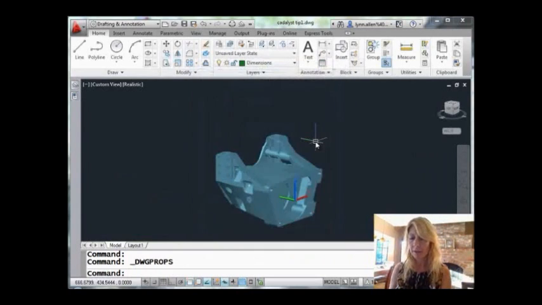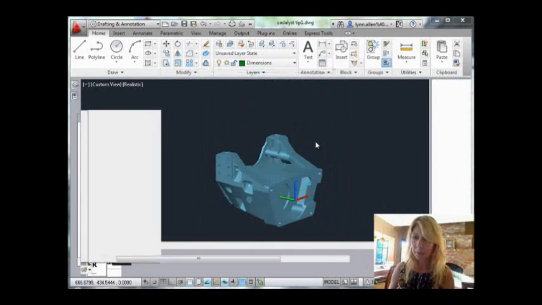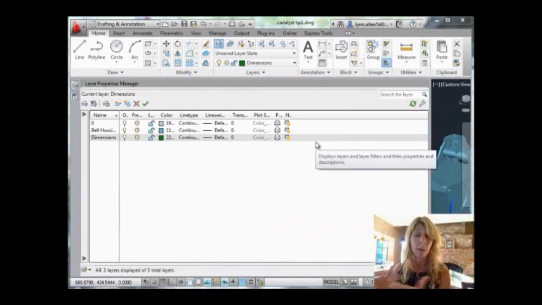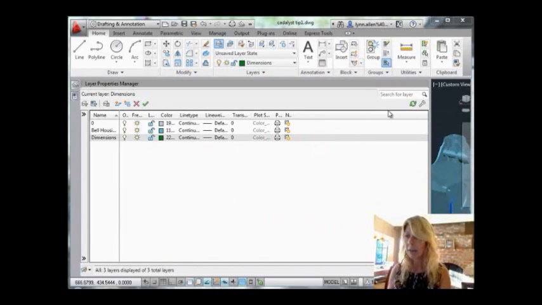If I go in the layer dialog box, I don't know how many layers we have in here. Maybe we don't have hardly any, but all the layers that were part of that drawing file come across. Everything that you need, I promise you, is going to be in there. And that's really, really important, right? So remember, WBlocks can dramatically reduce the size of your drawing file. And I'll actually tell you, there's one other thing that they can do for you. If you ever have a drawing that's behaving badly, you know, it just seems that it's acting kind of odd, and it doesn't seem to be working right, and you're starting to get nervous about it, and it's an important drawing, you need the drawing, try WBlock on it.